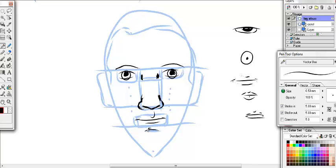So I'm going to try to follow these contour lines, but notice something that I'm going to do. Where the nose ends, or this contour line meets the outside, here I'm going to curve in a little bit. Because everyone has a little bit of cheekbones, and we have to kind of show that. Not too much, just a little bit. And here we have our chin. I'm going to make it a little bit rounder. Don't want him to hurt anybody with his chin. Unless he's a superhero, the chin.